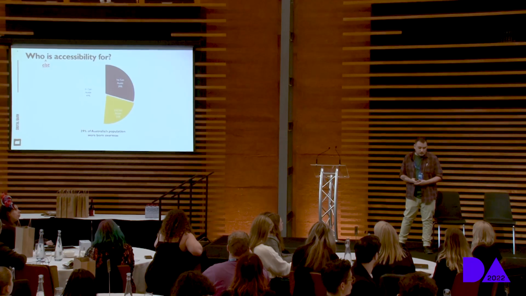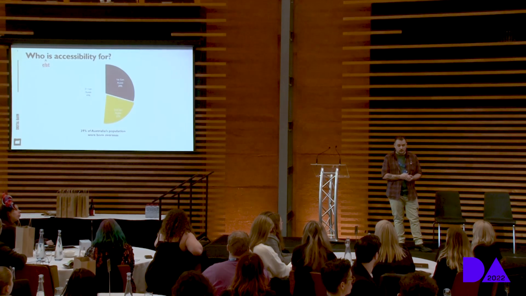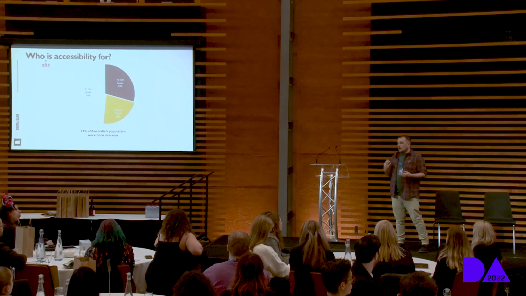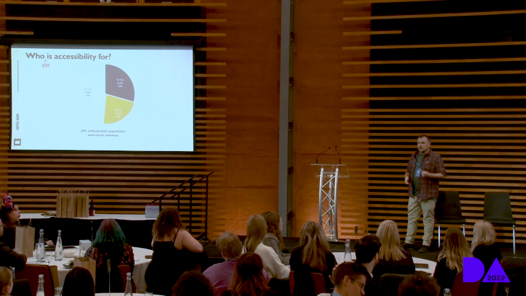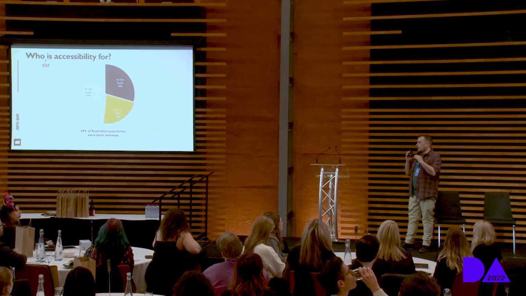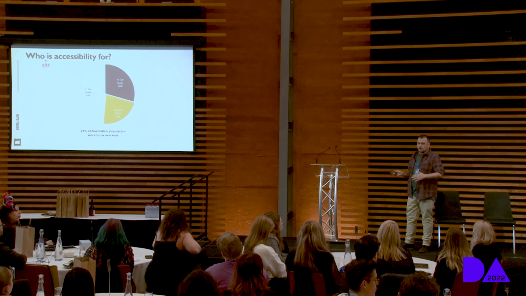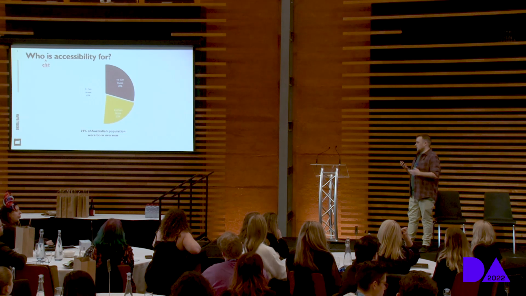Next up, 29% of Australia's population were born overseas, and 22% are only second-generation Australian. Again, not people who would identify as having a disability for obvious reasons, but the language that you use, the techniques that you use, things that might be specific to a user group that you're thinking of, might not include people who weren't born in Australia or don't speak the language natively.